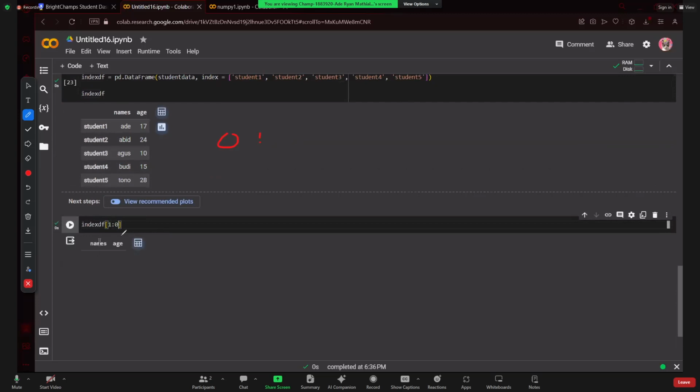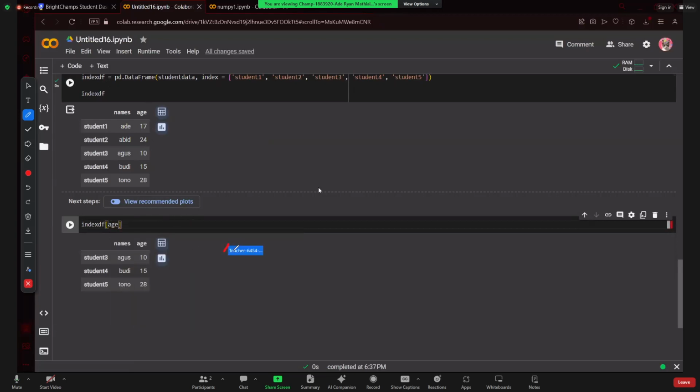If you want to take only the first column, let's say I just want the second column, I just need the age. It's still slicing the row, not slicing the column. So we pass the name of the column inside this bracket. We don't need another bracket.